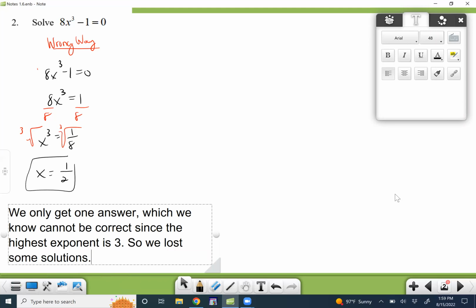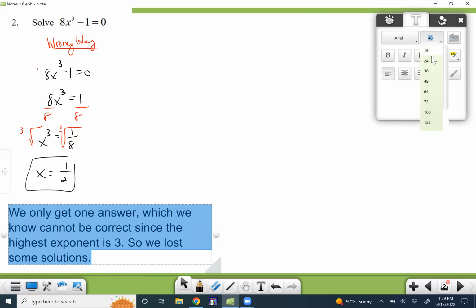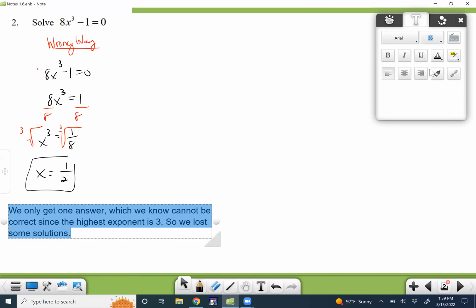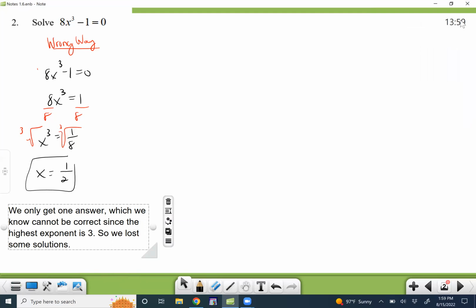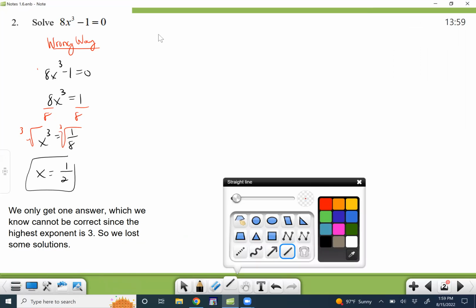It turns out that this answer is going to be one of our answers. So it's not like completely wrong, you guys. But I'm missing 2 more, right? So something's up. Okay, so let's kind of shrink this down so I have room for the other ones. All right, so let's show you the correct way of solving it. And it actually just requires a formula that you kind of have to lock in.